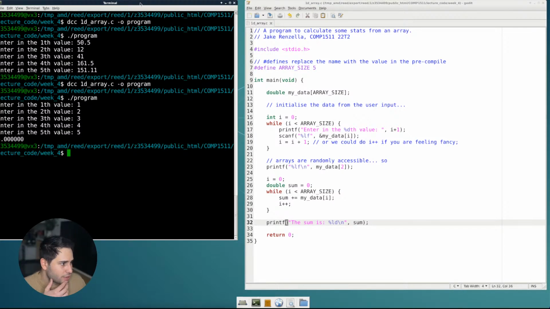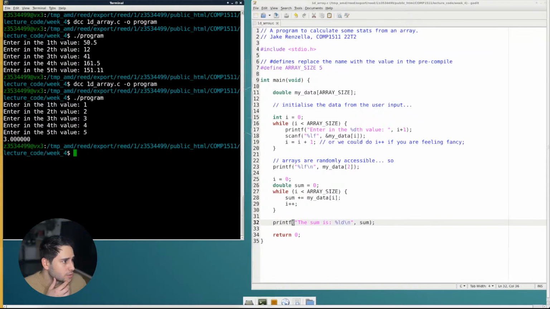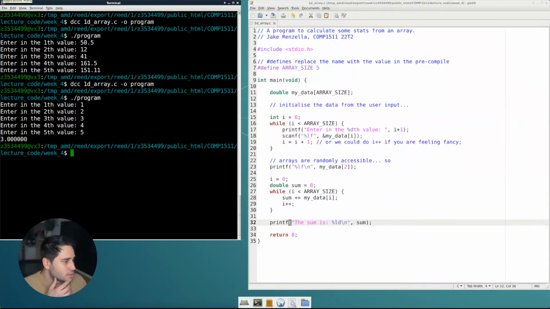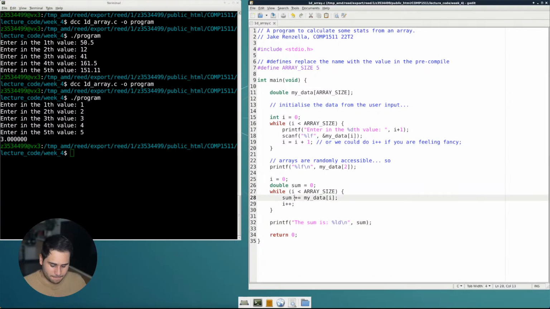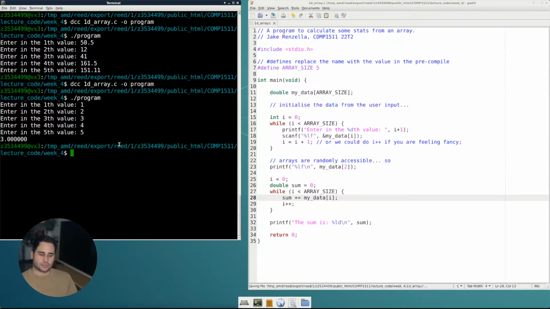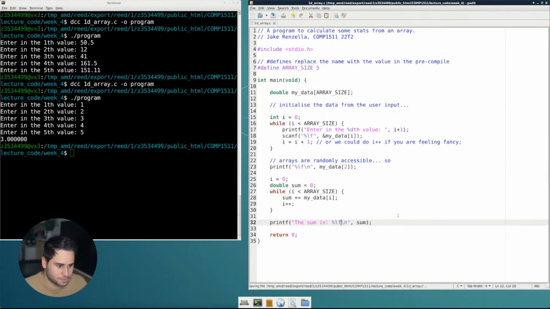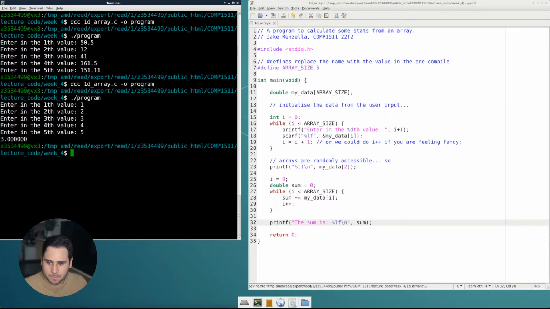The terminal is off screen. Is that better? Okay, are we all keeping up? Am I going a bit too fast or too slow? Oh yeah, long float. Thank you. No, it's good.